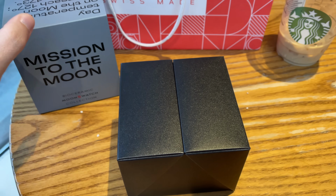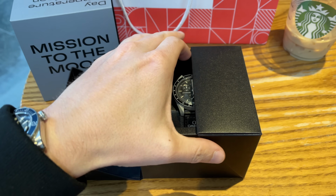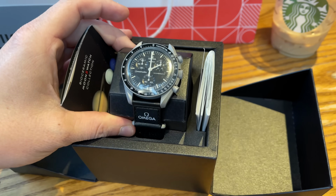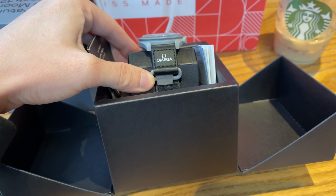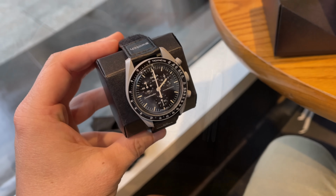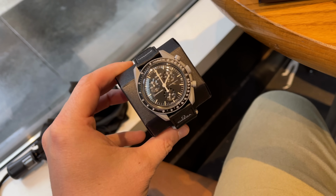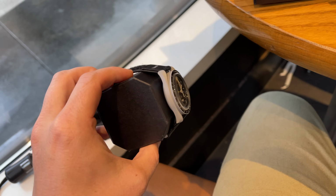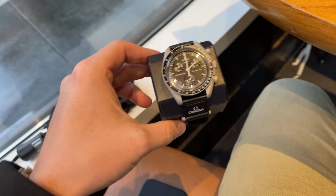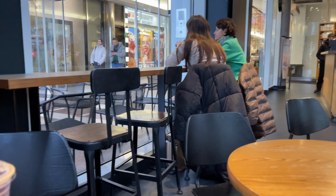And here it is. I decided for the most classic design, the MoonSwatch Moon, which comes closest to the Omega Speedmaster. A plastic watch that follows the exact measurements of the Omega Speedmaster, and as you remember, there was a significant hype for this watch at the release, and now a bit over a year later, I think most of the hype died down, and now you can also find them at the boutiques without having to wait in a long line. I'm still not a big fan of this watch, but for fun adding it to the collection, why not?